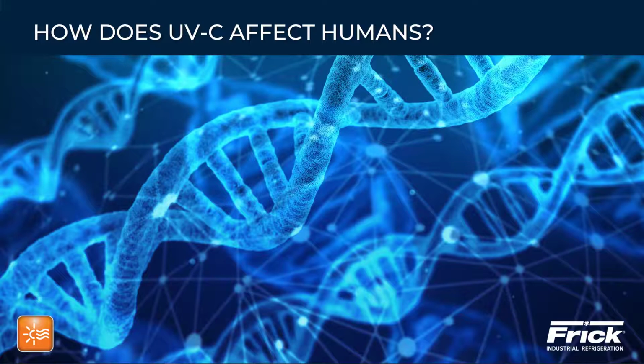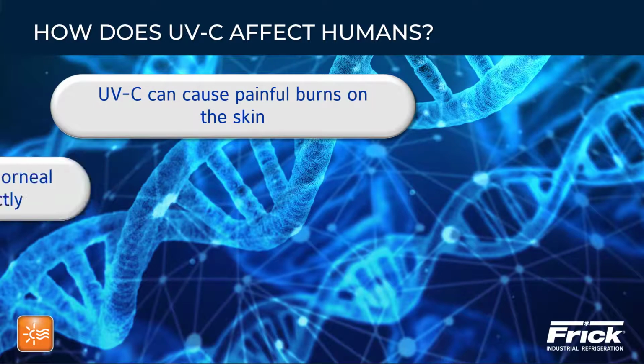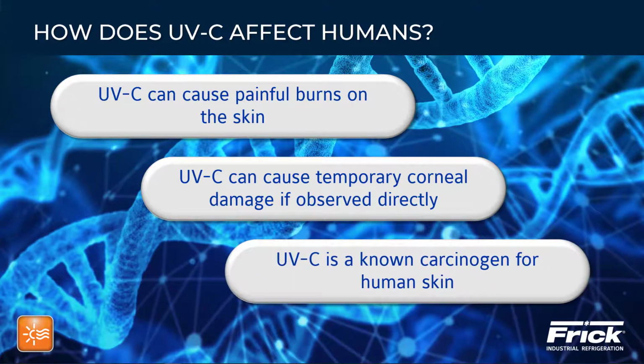UVC's effects on the human body vary depending on the length of exposure, but it can cause painful burns on the skin. It can also cause temporary damage to the cornea if observed directly. Most cases of corneal damage clear up within a week, but are very painful. And aside from these threats, UVC is a known carcinogen for human skin.